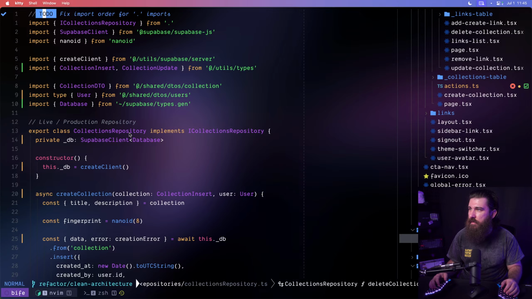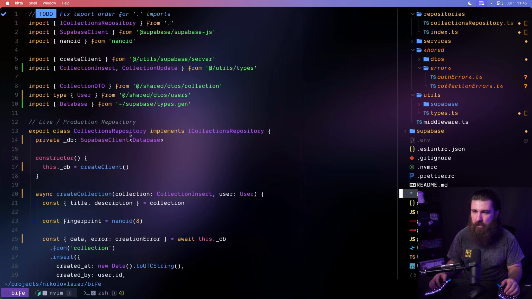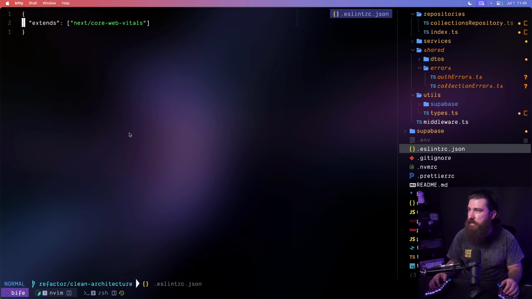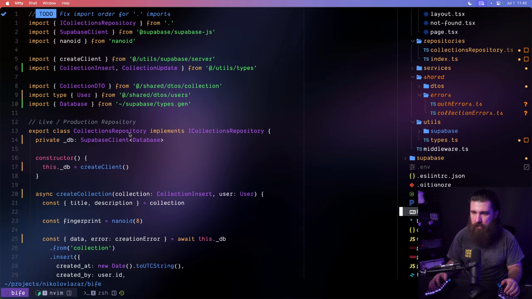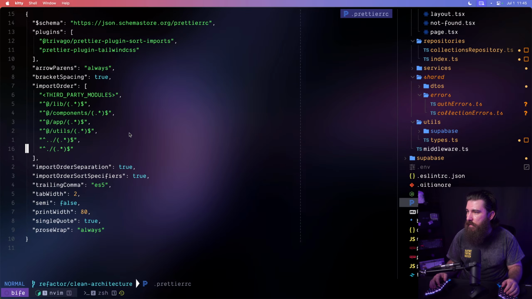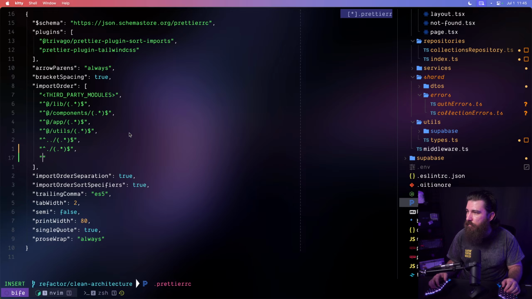Fix the import order for dot. Let me just do this real quick. I'm gonna go to the prettier RC, and I'm gonna add a little dot here, a literal dot.